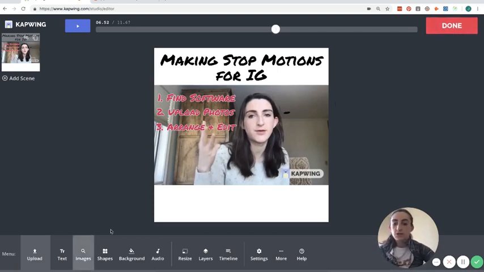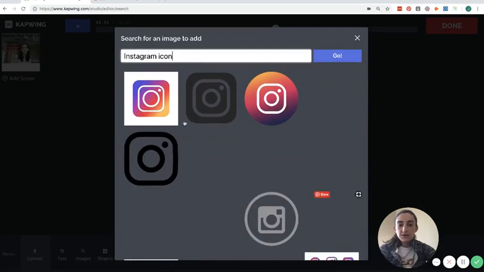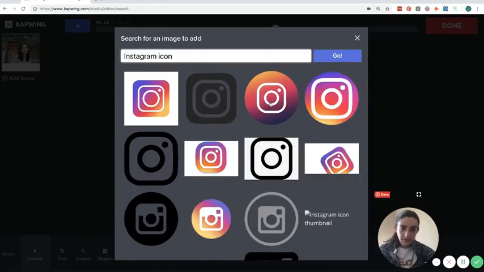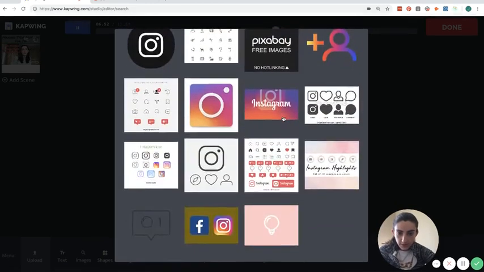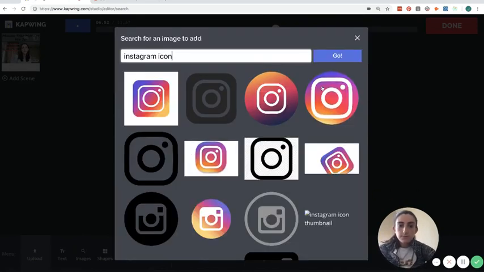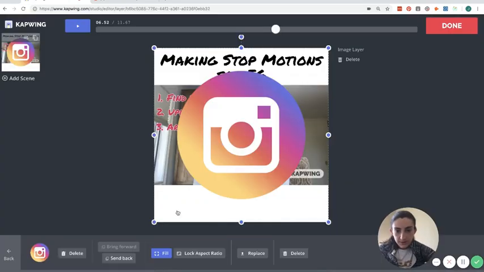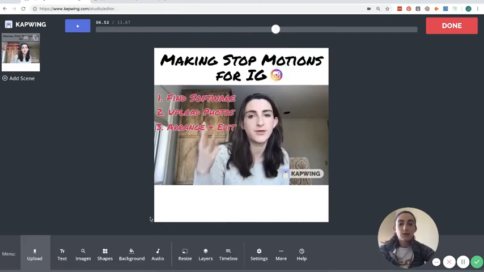Step four, I wanted to show you one more thing before I click done. You can also add images in here. So like, let's say I wanted to add like an Instagram icon. I can just search for that image, choose like one of these little icons, which are obviously the Instagram icons. I wanna find one that's square ideally, let me do that again. And so I'm going to go ahead and use this one, I suppose. I can just make it smaller and move it into place. You can add emojis or other kinds of icons, logos, things like that. The same way you can add a watermark. But I'm just going to add in that IG icon there.